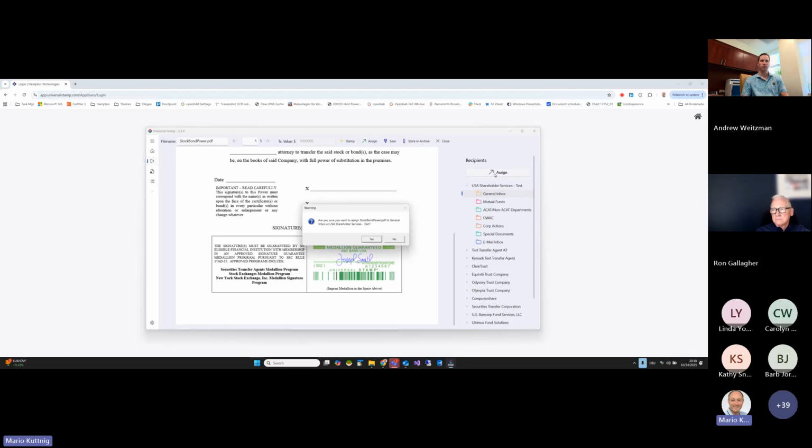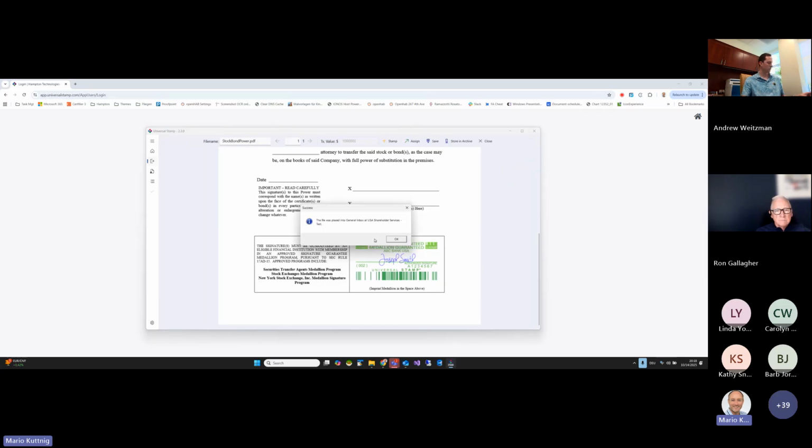So what's happening now, I have to confirm. What's happening now is that the document travels from this computer directly to the recipient's server. So we are not in the game. We're not ever seeing this document. We don't hold it. In our experience, the compliance teams love that. IT teams don't, because they have to set up the server, of course.